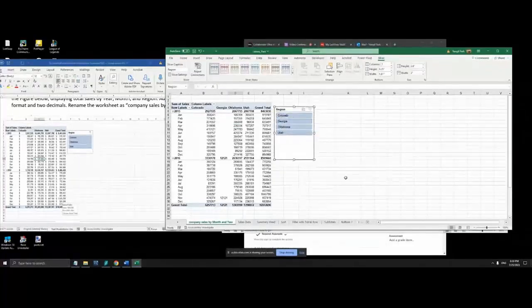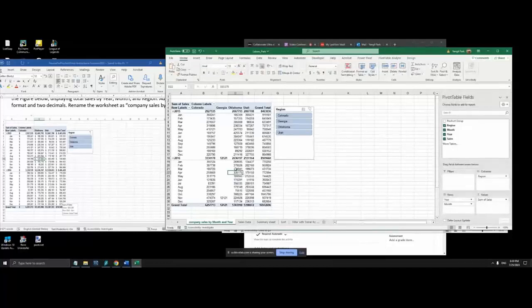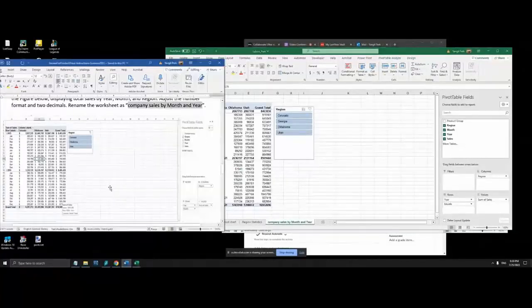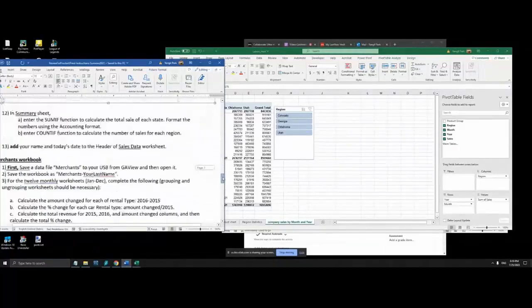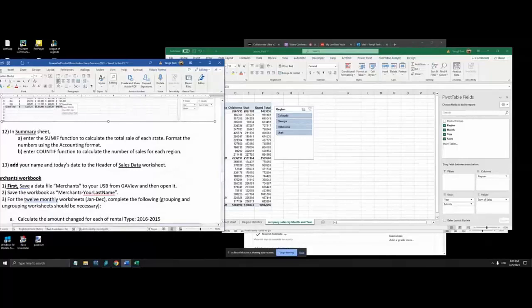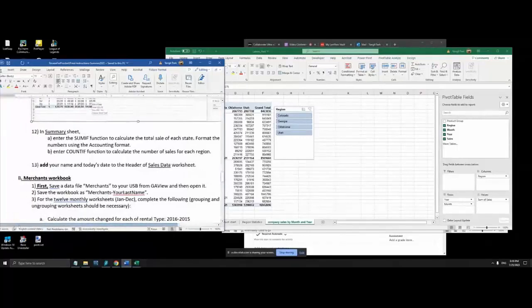And there you go, you can assign slicer right there. All right, so I'm going to save it again and move this one to the end of worksheets. All right, so those are the good example of pivot table and pivot chart.